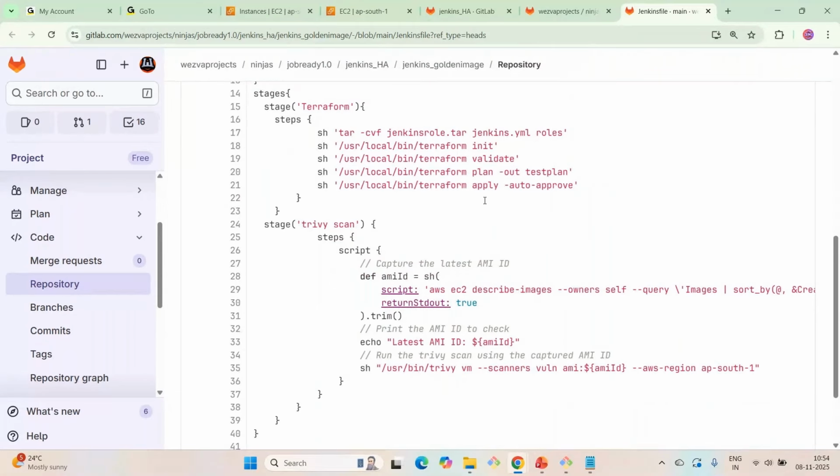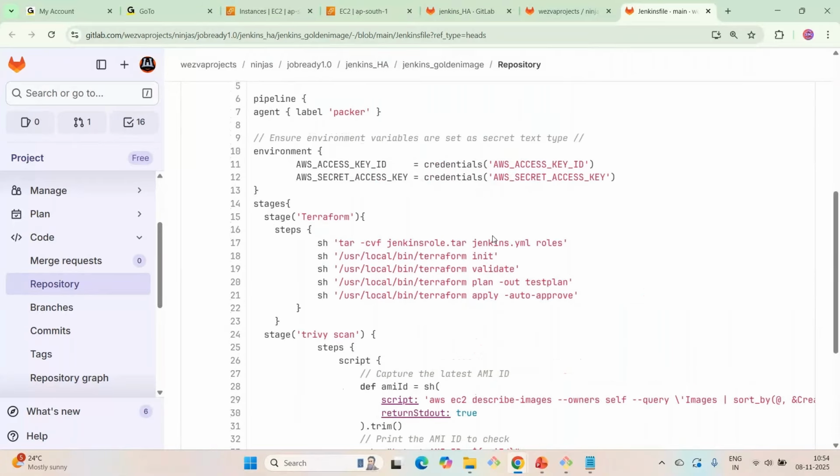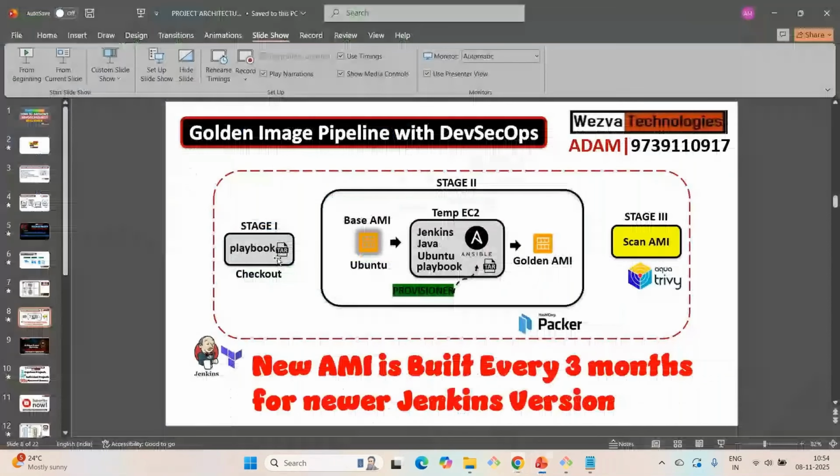So this is how, whenever I run this pipeline, you're going to have these three stages. You check out all the code, you build the AMI by configuring specifically. Now I have written the Ansible in such a way that it'll always take the latest Jenkins and a specific version of Java, and we will also do the scanning. But there is one more important thing that you need to know.